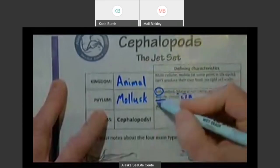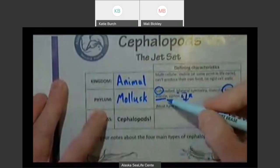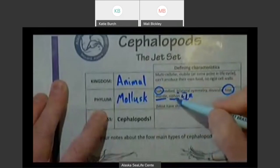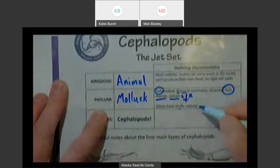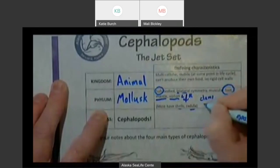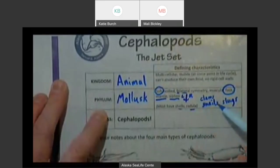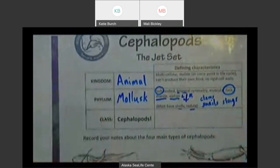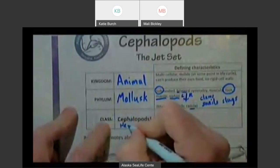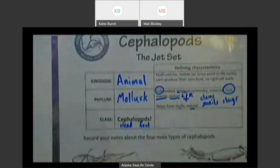The mantle is sort of like a big sheet, or in the case of cephalopods, more like a tube of muscular tissue that encloses the body. They have a little tube called a siphon, which pumps water in or out of the body. A lot of mollusks have a shell and a radula, though not all of them. Mollusks include things like clams, snails, slugs, and oysters — not super smart animals. Most don't even really have a true brain. But when you get down to the cephalopods, these animals do have a large brain — the biggest brains in the invertebrate world compared to the size of their bodies.